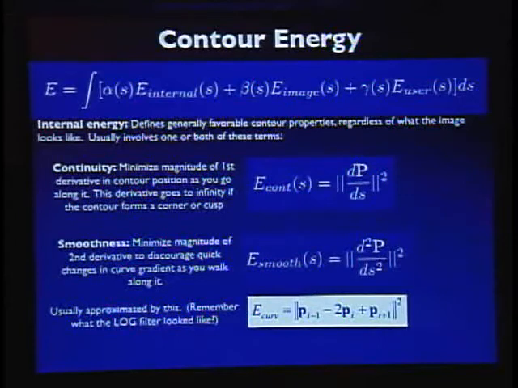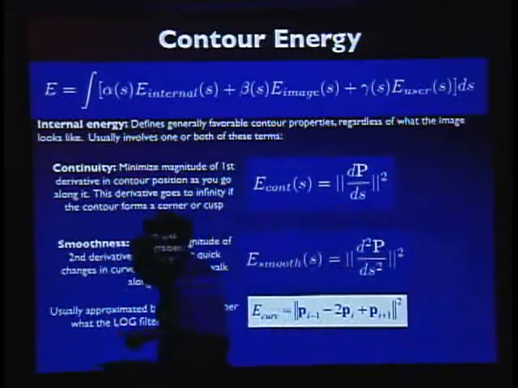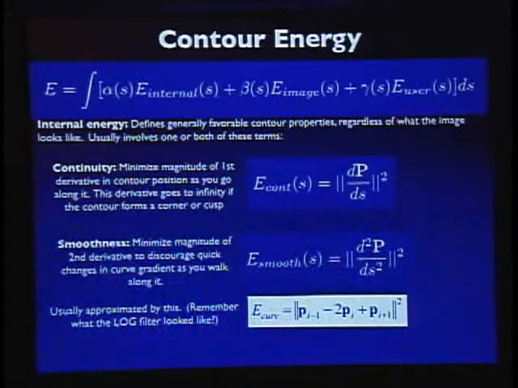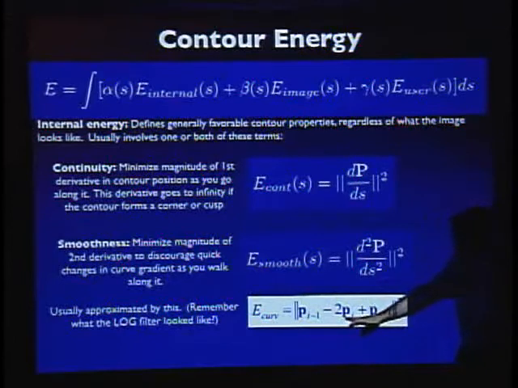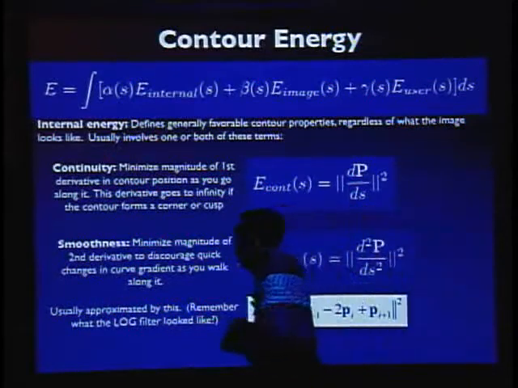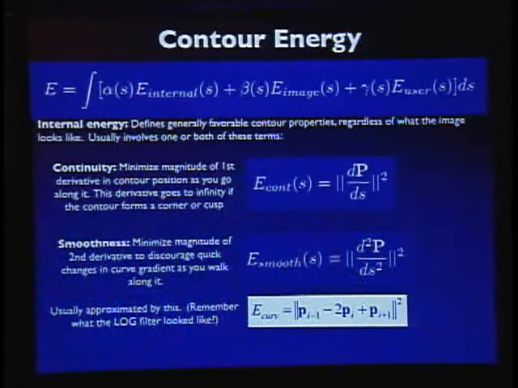Smoothness is only very slightly different in that you're trying to minimize the magnitude of the second derivative. What this is doing is trying to minimize the curvature, which is to say it's trying to minimize the degree to which the contour is wiggling in a high frequency way. And usually you can approximate this second derivative by taking the point position for one contour point, if they're closely packed together, and taking this linear combination of minus 2 times the point that I'm at, plus the points on either side, which, if you plot that out, looks like a kind of Mexican hat operator. Again, it looks like a Laplacian of Gaussian. So you're really taking the second derivative of the contour, at least a discrete approximation of it. This should be kind of generic. It's just saying that I want well-defined curves that do not fluctuate too quickly.